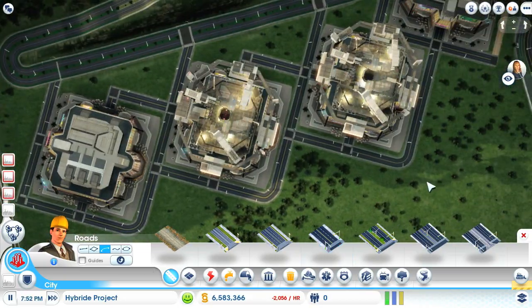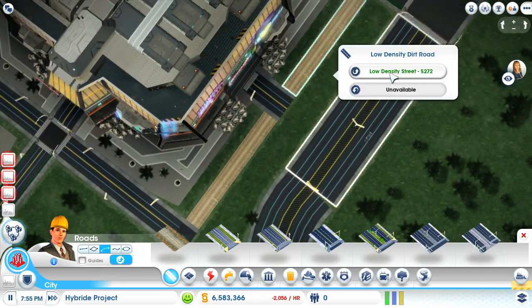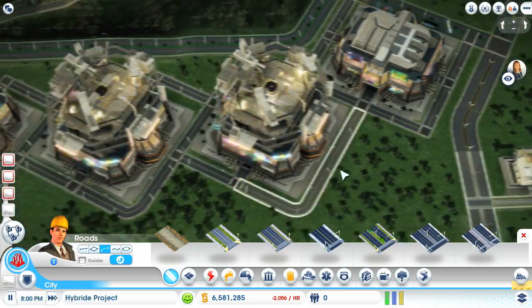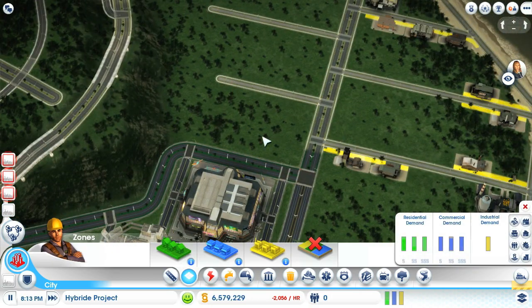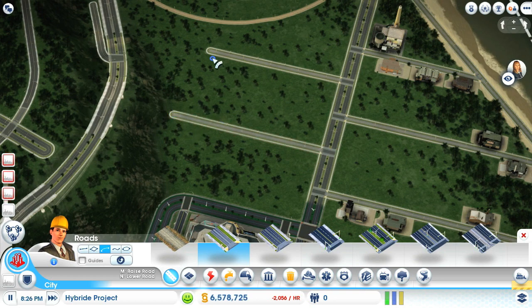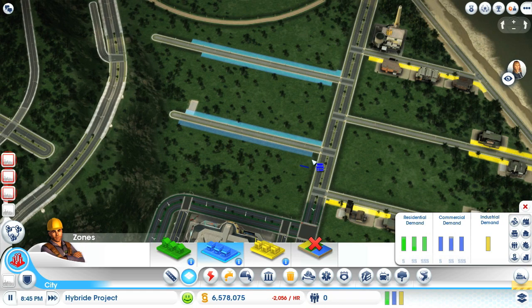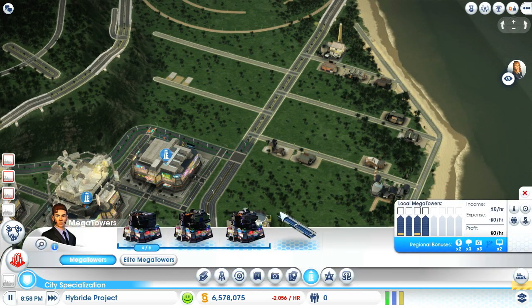Alright. So, yeah, I think this is good. This road still needs to be upgraded. It's not high density. Alright, so now we have high density roads right at our mega tower here. Mega tower pattern. Let's speed up the simulation a bit, and now we can zone in some commercial zones. And I'm not sure if this here will be the final layout. It's just at the moment temporarily to unlock all the Omega factories. So yeah, we have some industry here in this area.